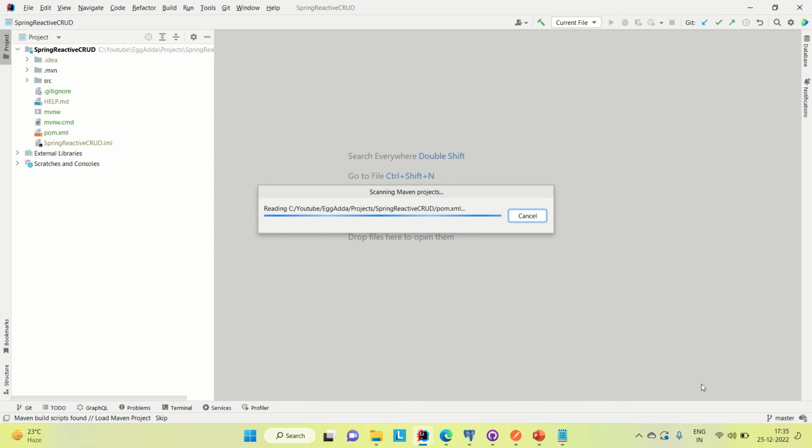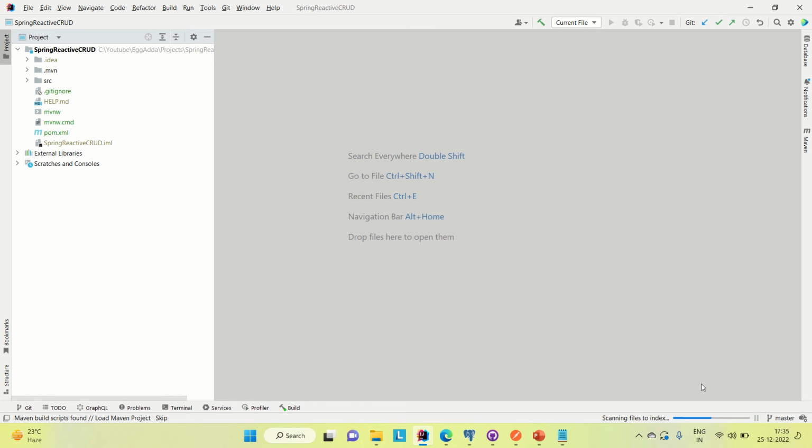I was telling you about how we'll develop this reactive application. The look of this reactive project is the same as the traditional REST APIs that we develop. I already have a video on my channel you can refer to, if you don't know how to create a traditional CRUD application in Spring Boot with MySQL or PostgreSQL as a database. So coming here, I will create some packages like entity, service, repository and controller.